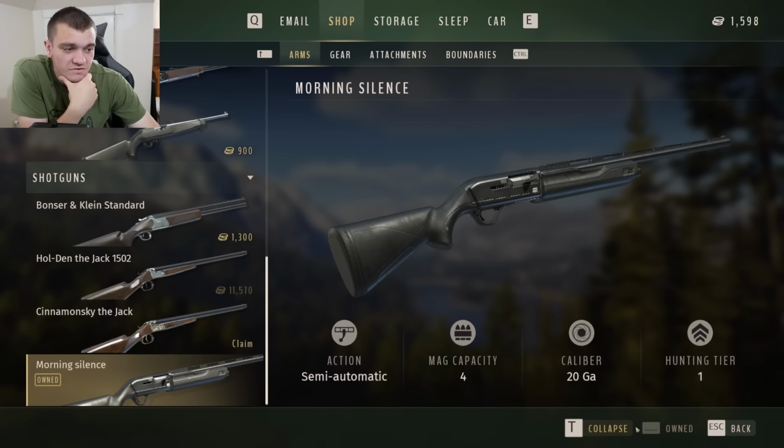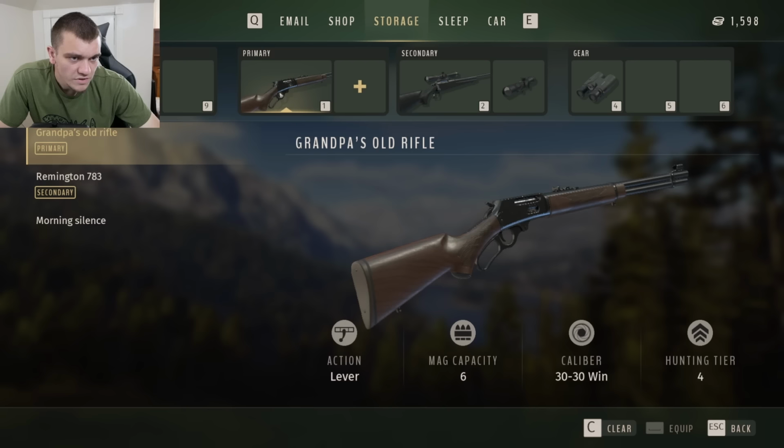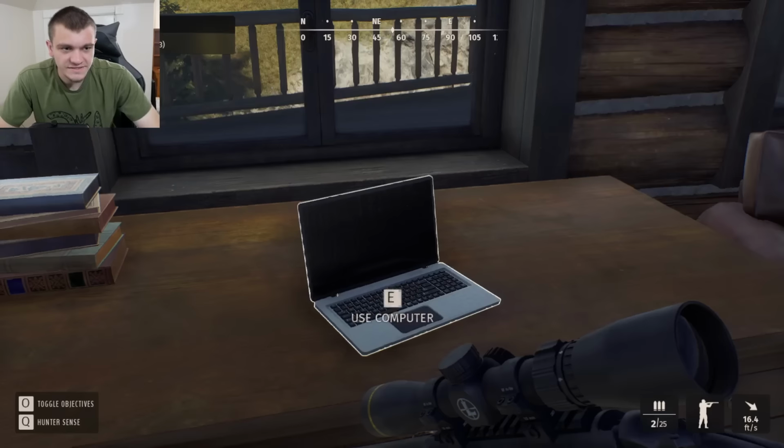We're gonna buy this one, and then I don't know if I can put a red dot on it or not, but I really don't want to. I think it's fine just how it is. We're going to get rid of this, and we're going to equip this. Let's go out there and let's get some pheasants.